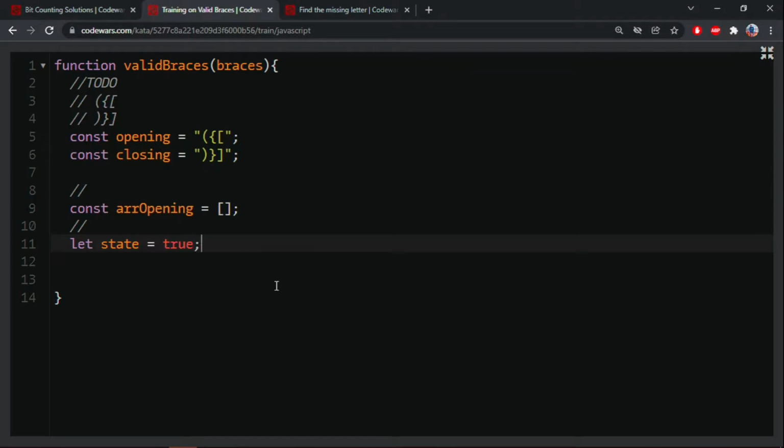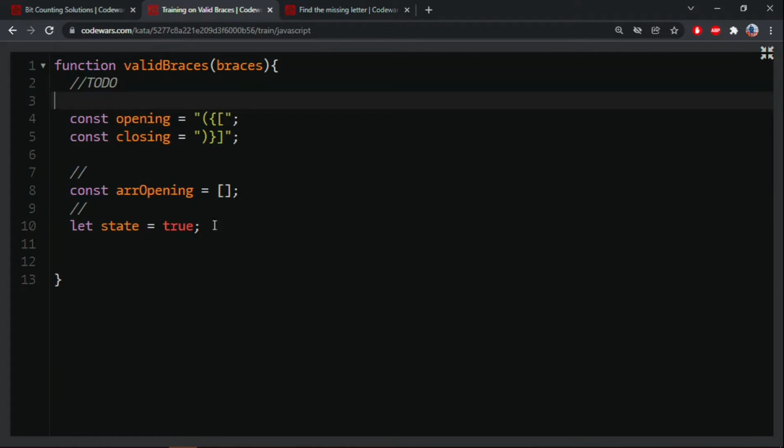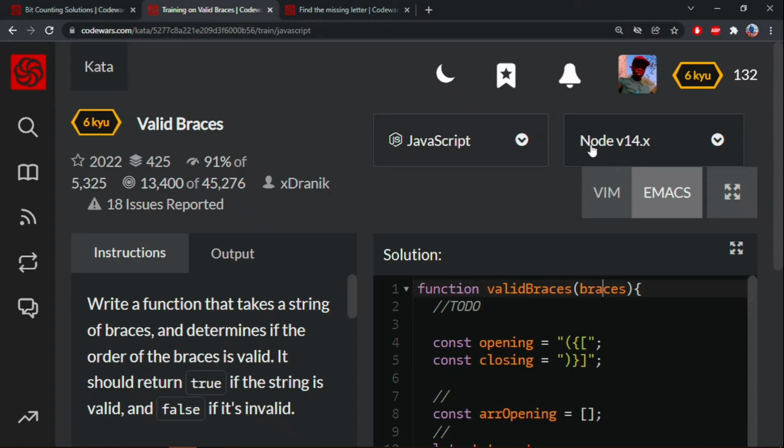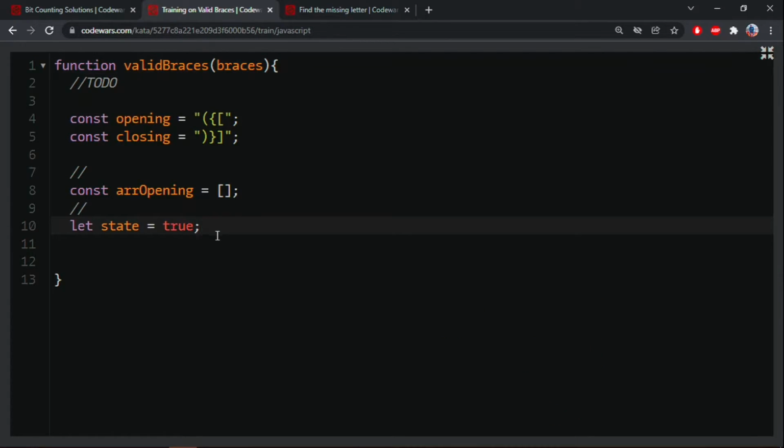We just assume that everything is correct or everything is matching. So what we need to do now is to go through these braces, right? Let's check if we are getting a string. So it's a string, so we are iterating. We're gonna go through this string using a for loop.